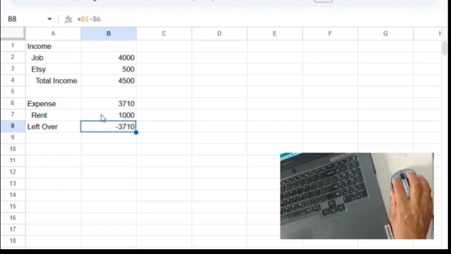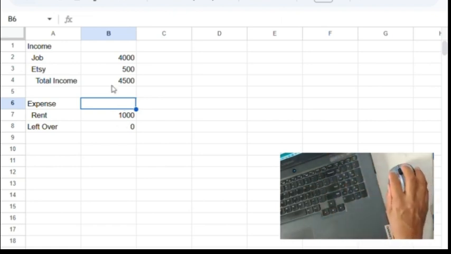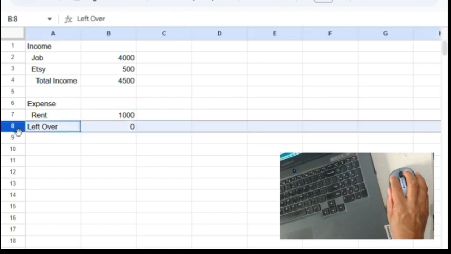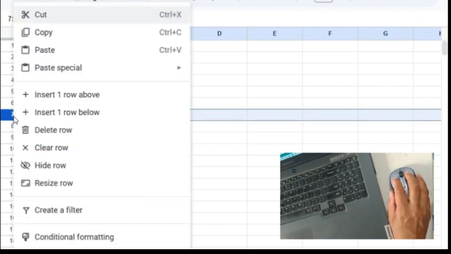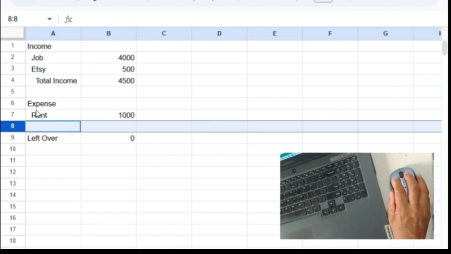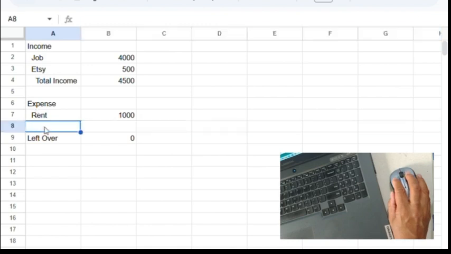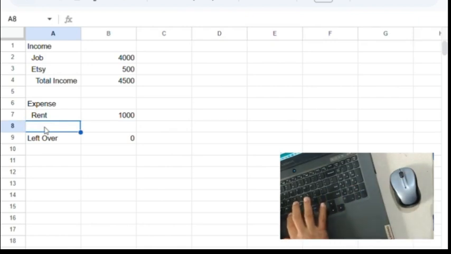Couple of things. I don't need this expense up here now because we're going to move it below. So I'm going to delete that. In fact, we want to structure the expense section the same way as income. So I'm going to insert another row. Here I'm going to click on rent. That's the row I want to work with. Right mouse click, insert a row below. And in this cell, I'm going to type in total expense. So you hit the spacebar 3 times that time. 1, 2, 3. And type in total expense.